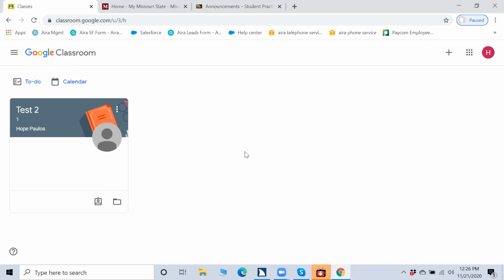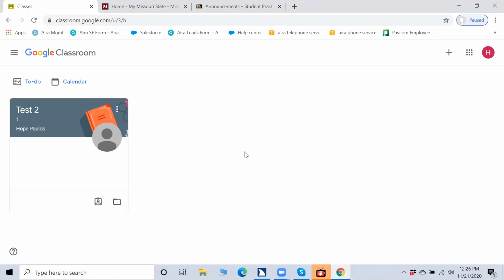So there are three main areas on the screen here for Google Classroom. The first one is your main navigation area, and that has your classes, your calendar, and your classroom navigation settings. The second one is your banner area, and that is your general settings and controls. The next one is your class list area, and these are all joined classes and your class invitations.